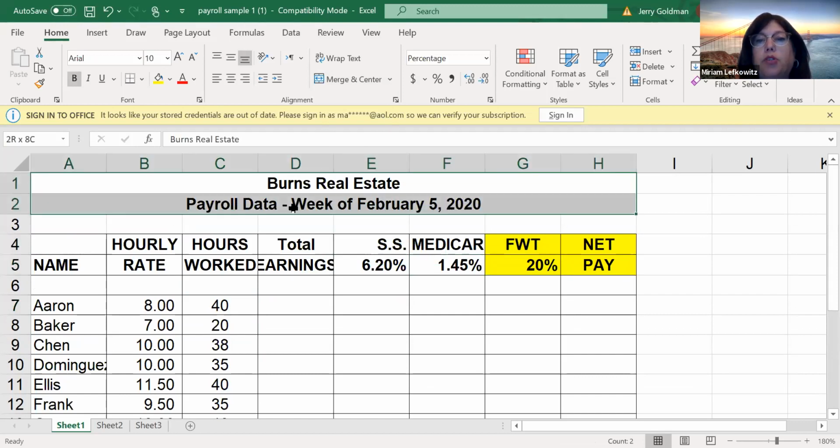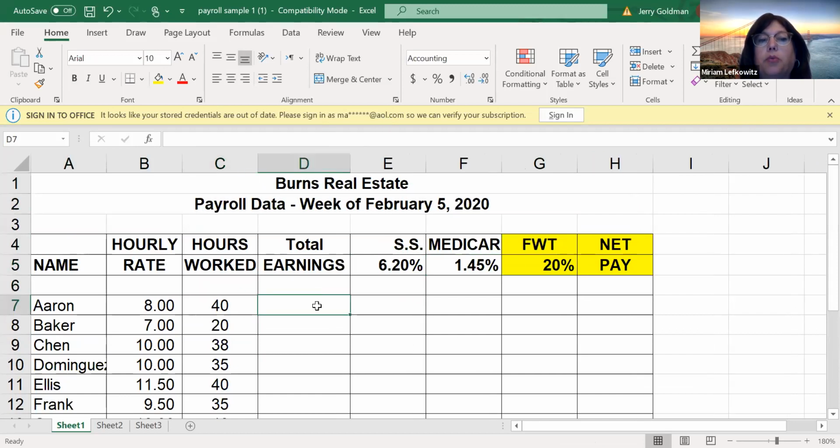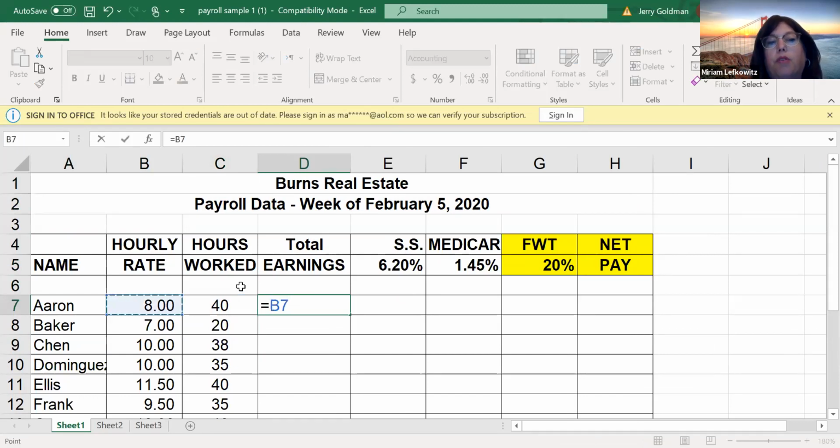So all I did right now is just merge and center the titles. And the total earnings is typed on column D, and we're going to start with that. Okay, so this one is very simple. I want you just to calculate, and we're going to continue. So we have B7 multiplied by 40.